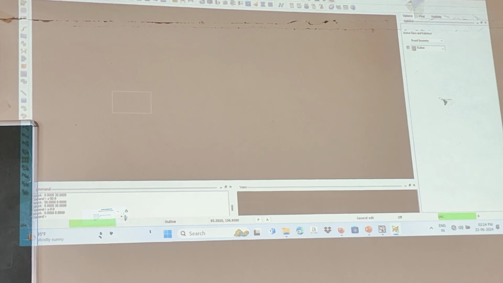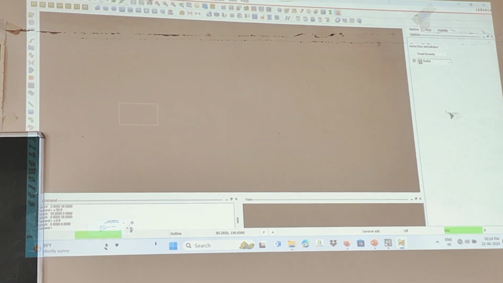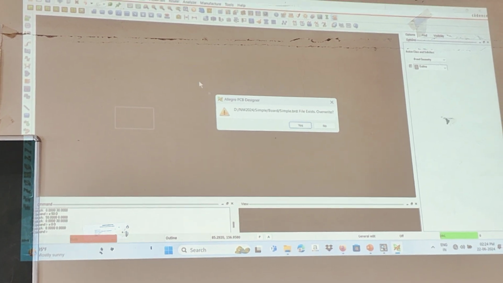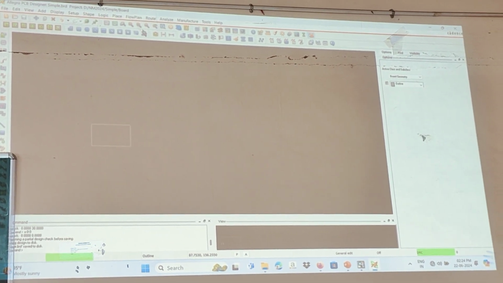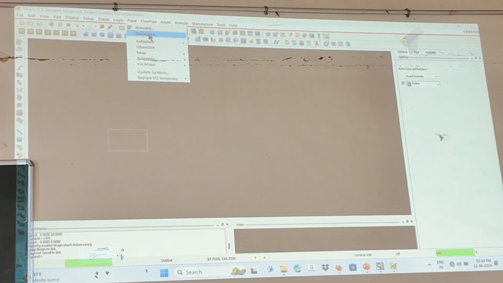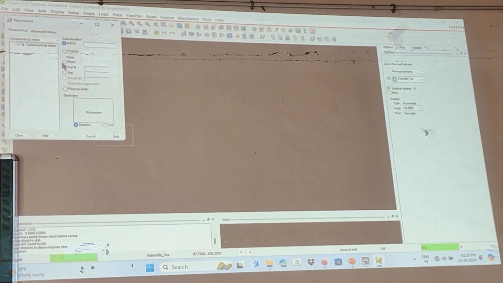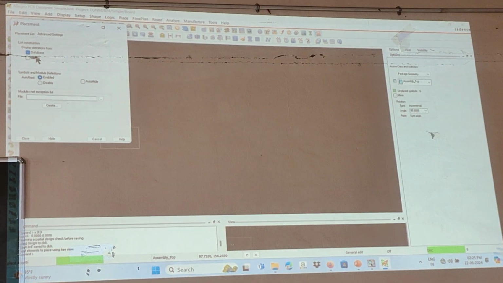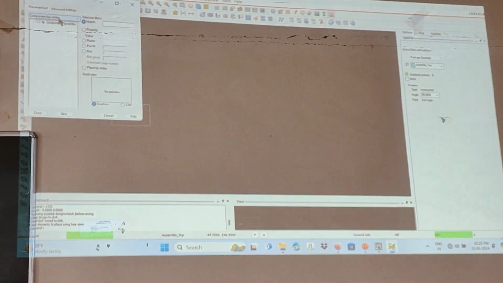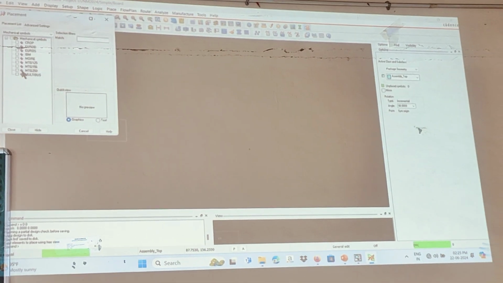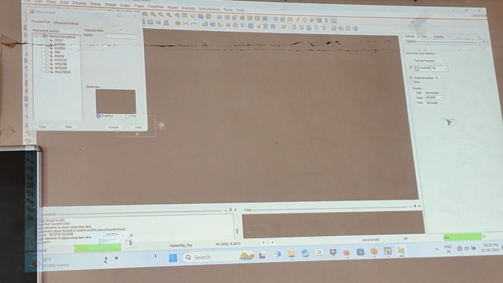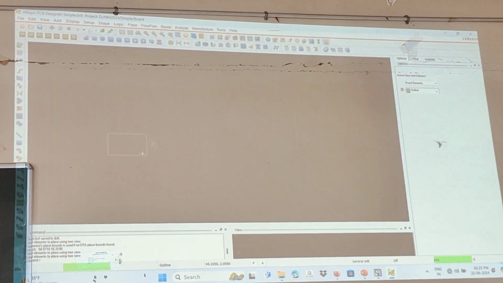Next I am going to place the mounting drills, so for that I will just save it. I am going to place the mounting drills, so go to place manually and advanced setting library, and then go to placement list, that mechanical symbol. Then I am just choosing MTG 250 and placing over here, and then click close.